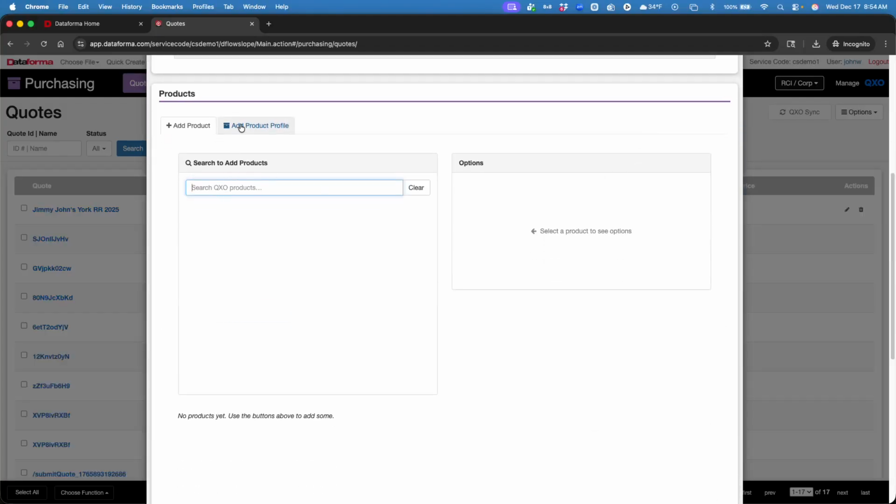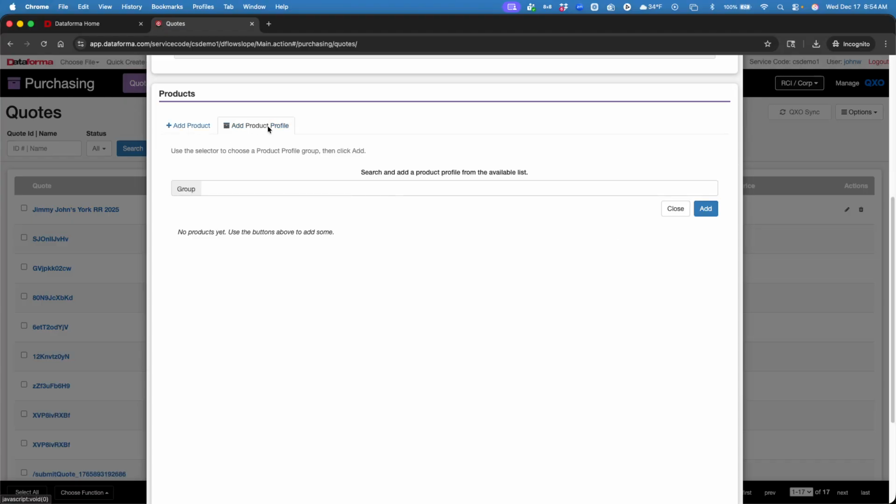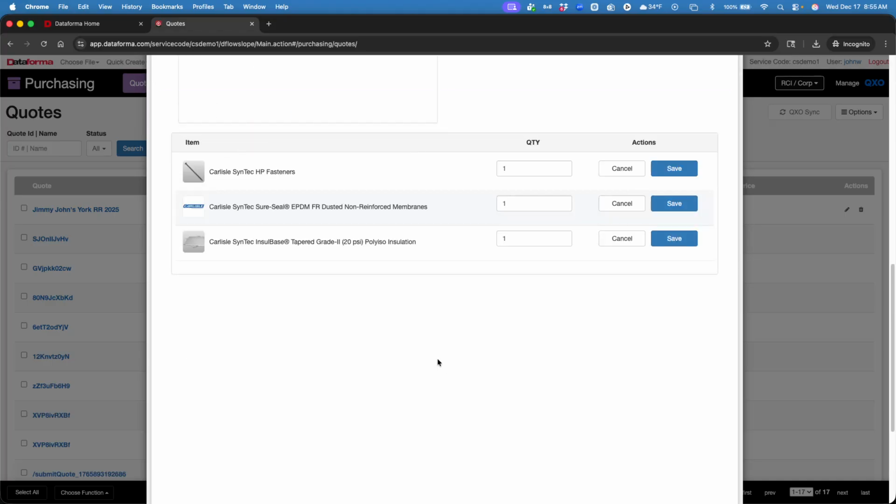There's also a function for product profiles. So for Dataforma users, if you have a product profile set up and you had the products linked to your QXO products, for example, I could do a QXO search. This is just a product group that was set up. And if I hit add, it'll just add the products here. So there's 3 in this group.